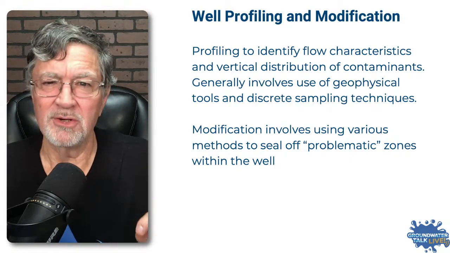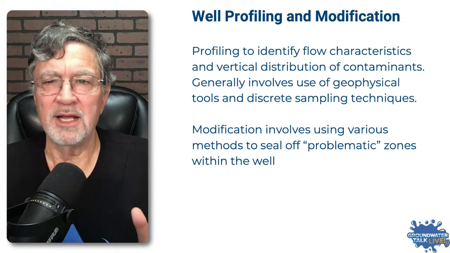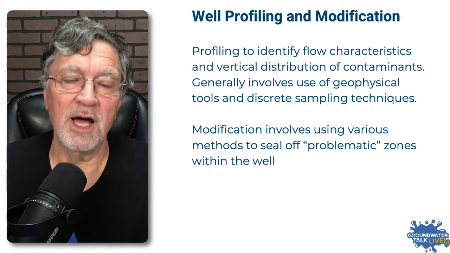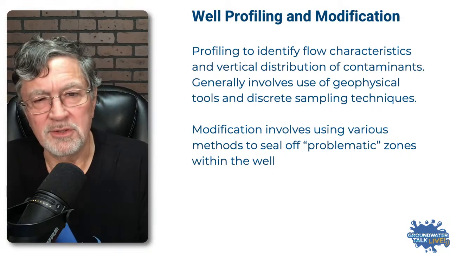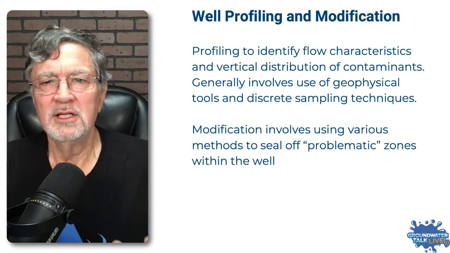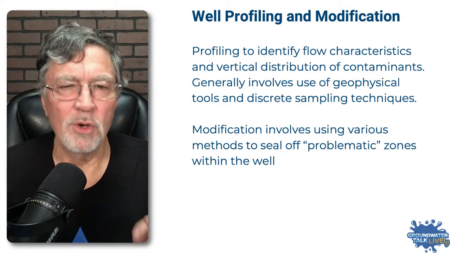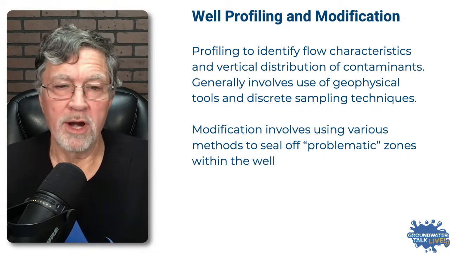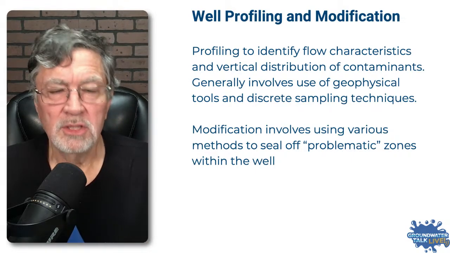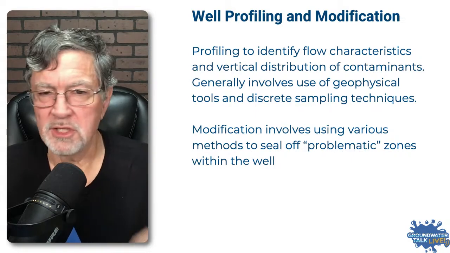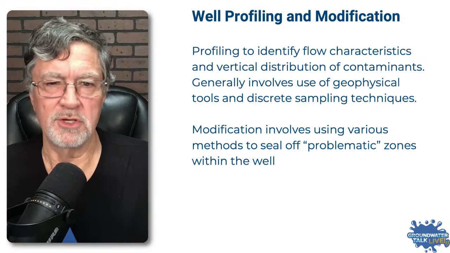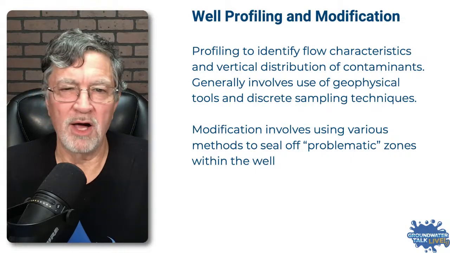But as I mentioned earlier, you're doing profiling first. It's a two-stage process. So you're doing the profiling, and then you're doing the modification. Profiling involves identifying the flow characteristics of the well. Where is the water coming into the well? What are our aquifer zones, and how much water is coming into those particular zones? So we'll go in and we'll profile those.